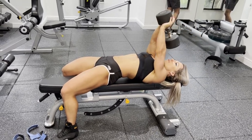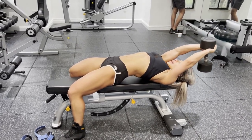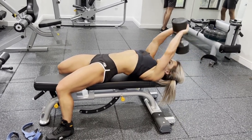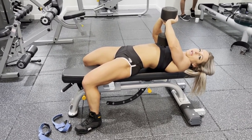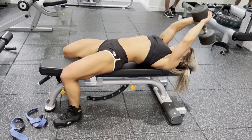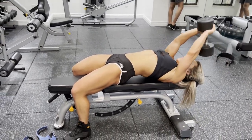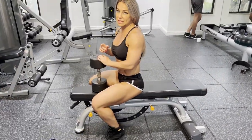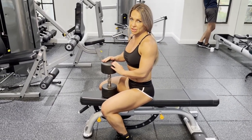I'm going to use 30 pounds to start. I don't want to go too heavy on this exercise because you can hurt your shoulders if the weight is too much — it can cause your shoulders to roll forward. I'll keep it maybe up to 40, maybe 35 pounds and do around 20 to 25 reps. This is my last set at 40 pounds, going for 20 repetitions.